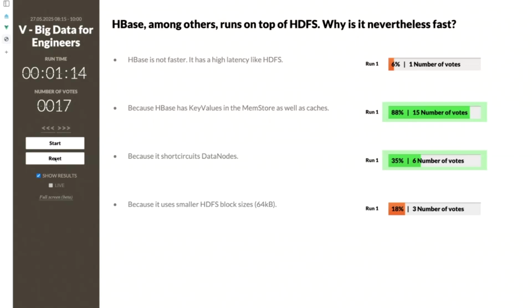Do you remember what it means? When you freshly wrote key values to HDFS, you have one copy, one replica of the corresponding HDFS blocks on the same machine. So what you do is you read and write to and from the local disk, right? So this is the reason why it's so fast. You don't even bother to go through the name node or anything. You just read and write from the local disk. It might not always work.